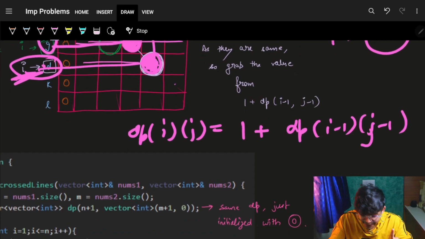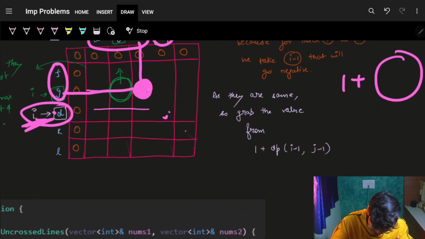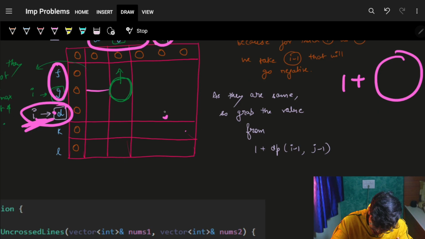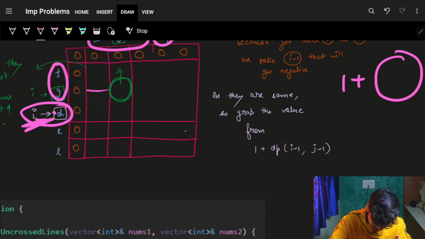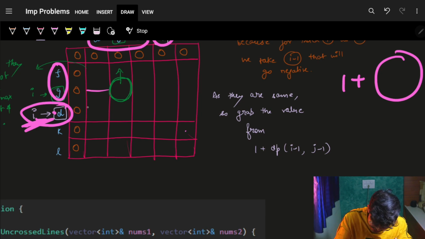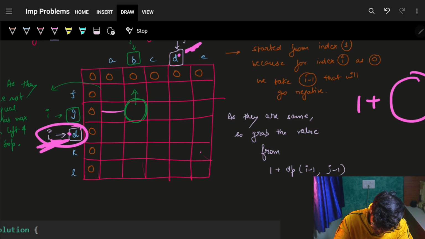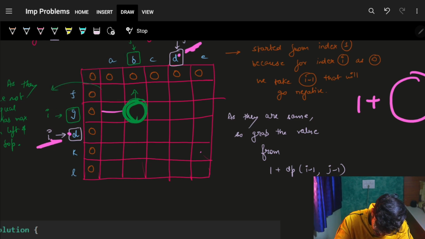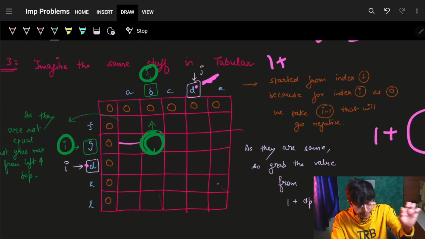If it is the same, what if it is not the same? As simple as that. Okay, I just erased everything. Now, if it is not the same, in this example I just showed you, the green part shows that it is not the same. My G and B are not the same, which means my ith and jth number are not the same at all.